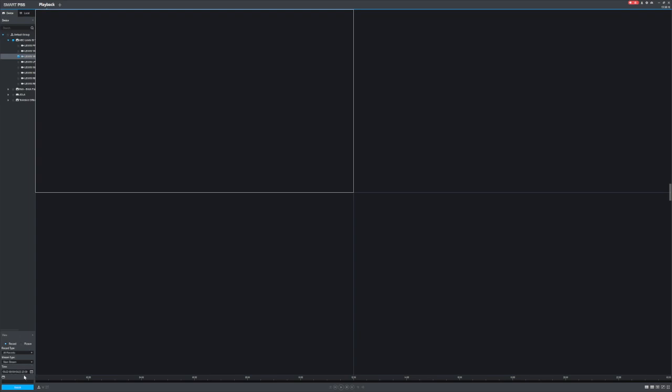The next part of our tutorial is going to be choosing the time for your video extraction. So down here you will see a section called time, and on the right there is a calendar icon. If you click on this calendar icon, it will show you two calendars here. The left one is going to be the start date and time, and the right one is going to be the end date and time.